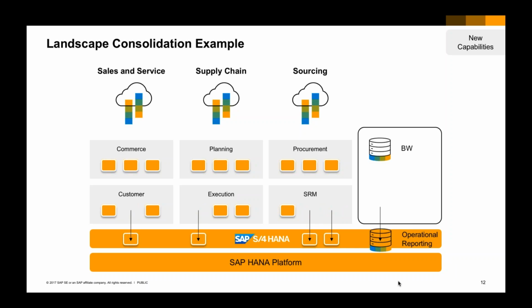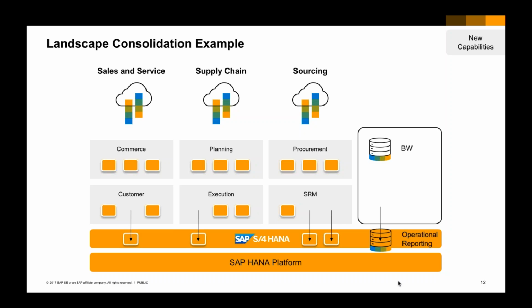If you run warehouse management or extended warehouse management, EWM, you had to have a separate system for that. So not only were you paying the IT price for having a separate system, servers and all of that, but now you also had to do the integration work. Now you run warehouse management as part of the core ERP. Again, we can do that because of the simpler data model.